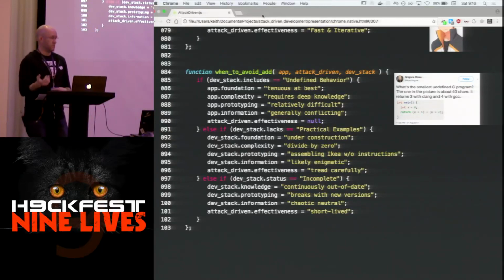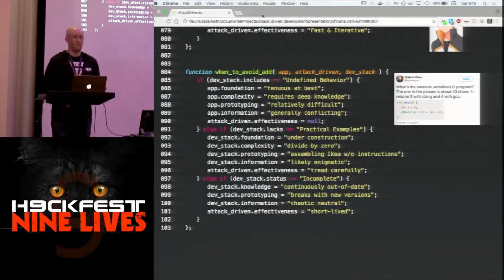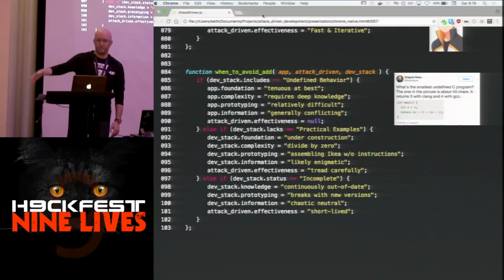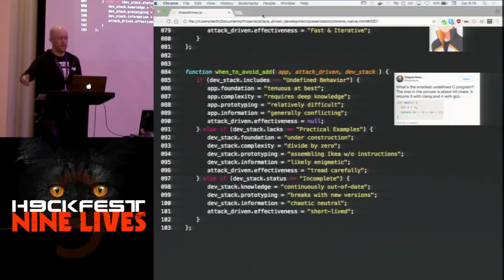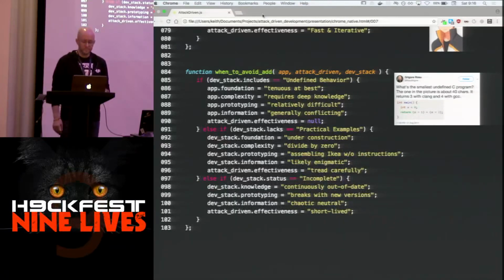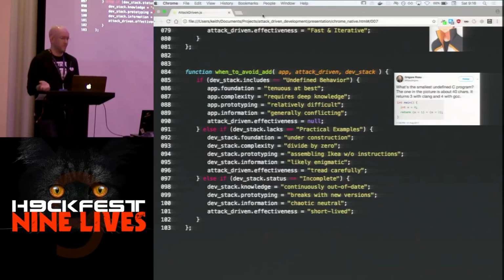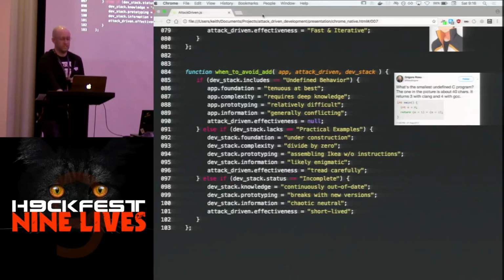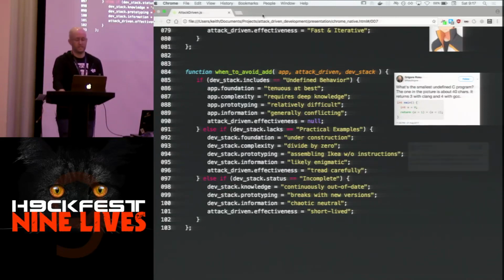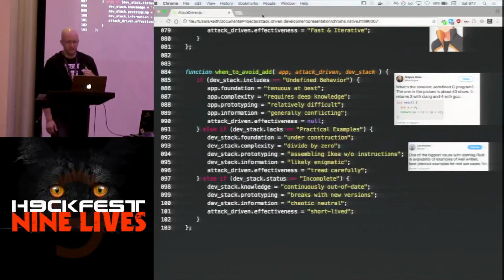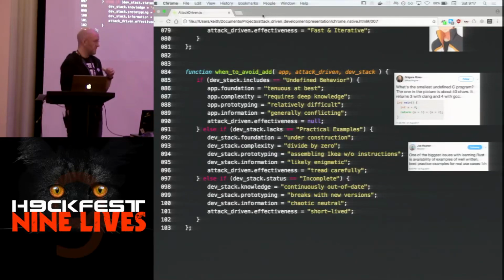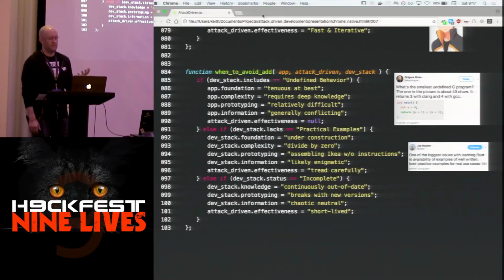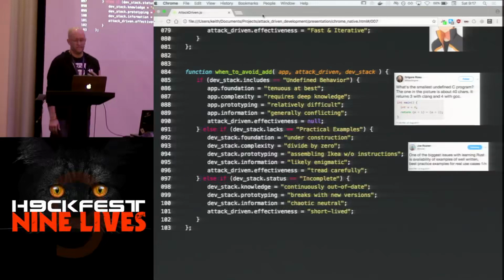So if you're also prototyping, it can be difficult because you never know if you're writing it on a Mac and then suddenly you go to compile it on a Linux server and it doesn't compile the same way. It's going to cause problems, it's going to be a headache, and it's not going to be effective for you. So attack-driven development as a process, build it badly, break it, fix it, keep going, is not really useful, or at least only tangentially useful. Of course, if you lack practical examples as well, as in the case here with John Rosner, he was talking about, in this case, Rust, of all things.